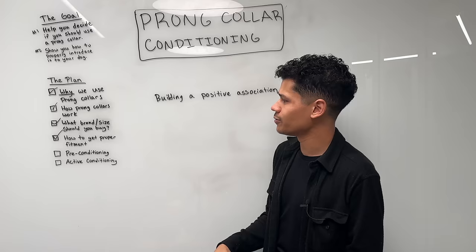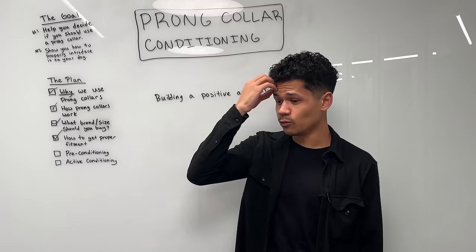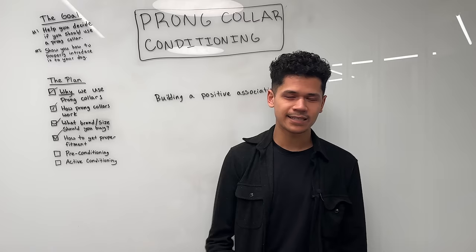Preconditioning, in simple terms, all you're doing is building or creating a positive association with the prong collar, all right? Miles, what is a positive association? A positive association is when you attach good things, good outcomes to some stimulus, right? So let me give you an example of positive associations your dog probably has, okay?